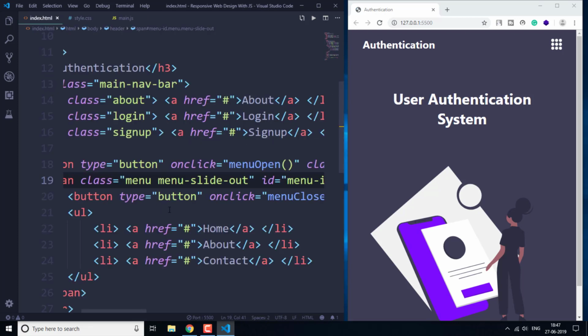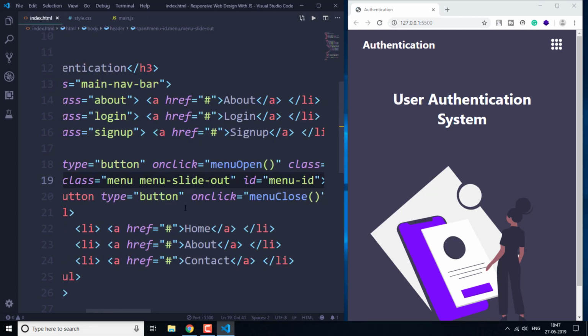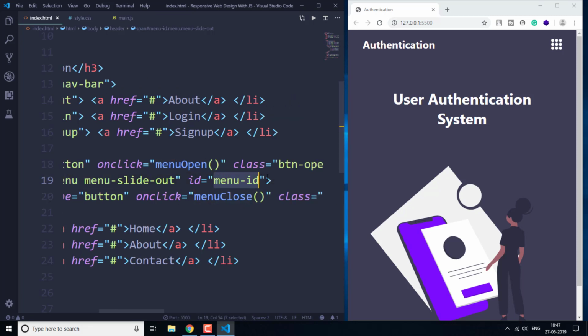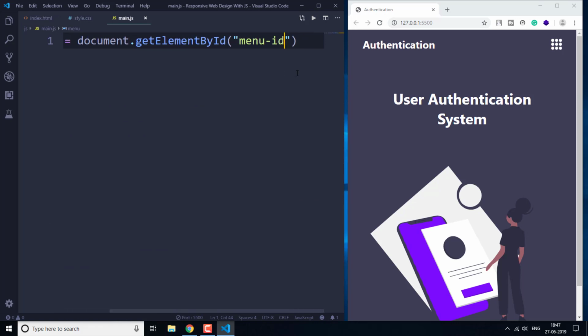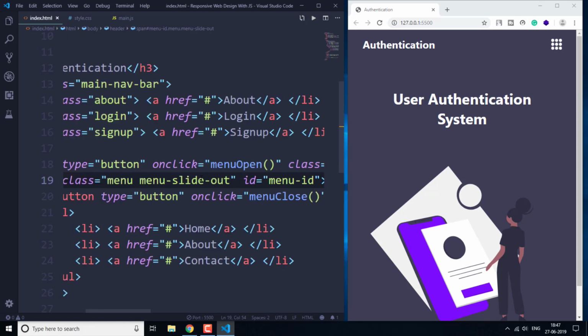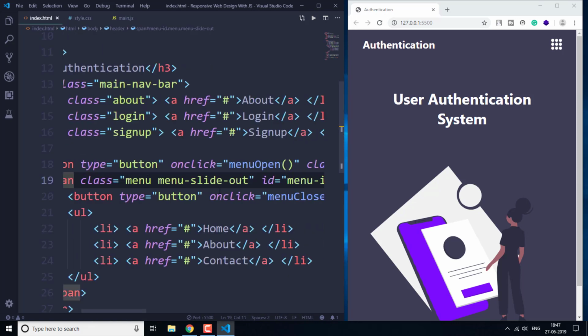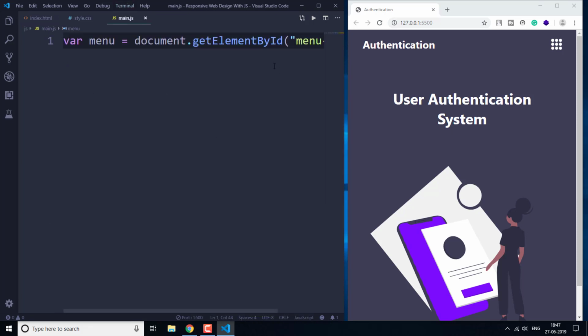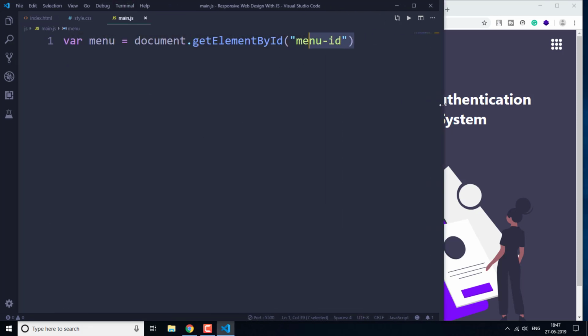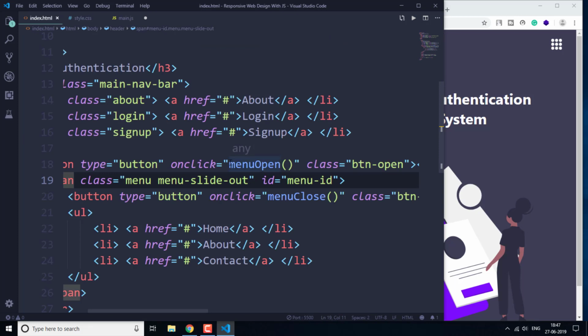So if you see in HTML, then here as you can see the id is menu-id. So we got this element, that is the span with this id. Now next we are going to write the function.